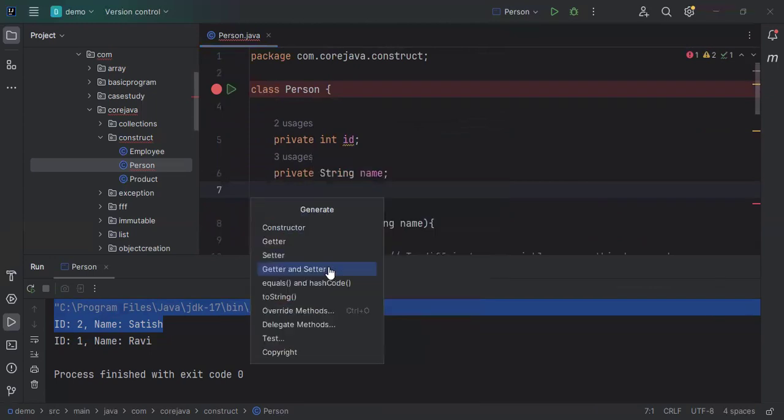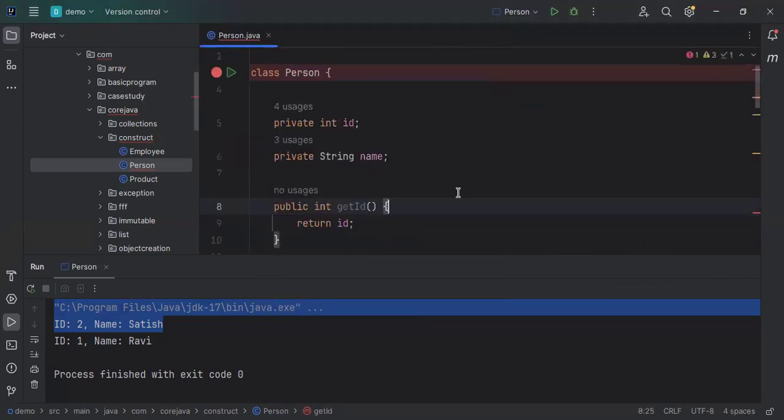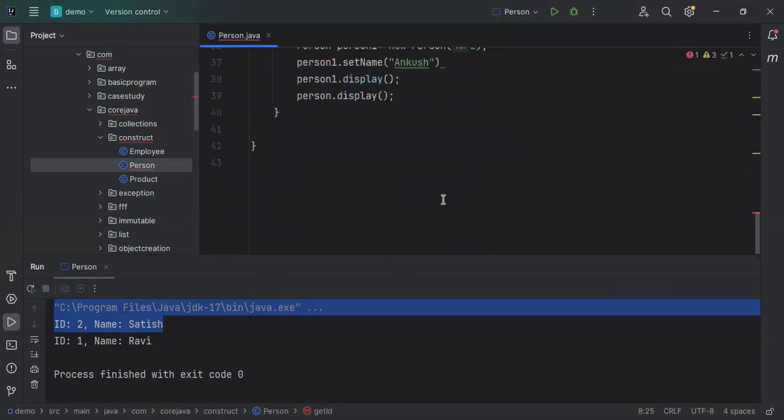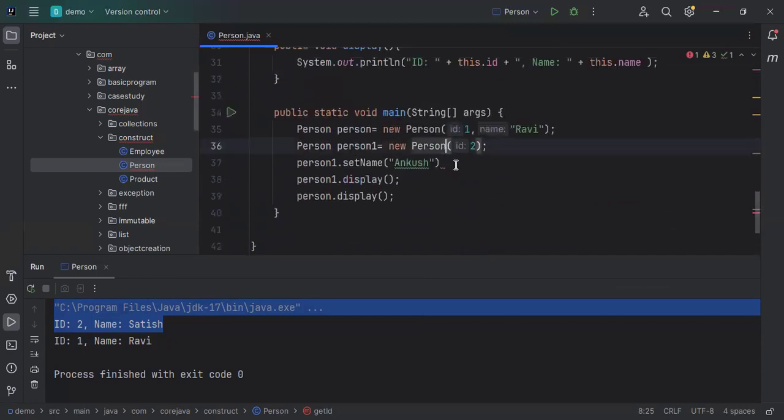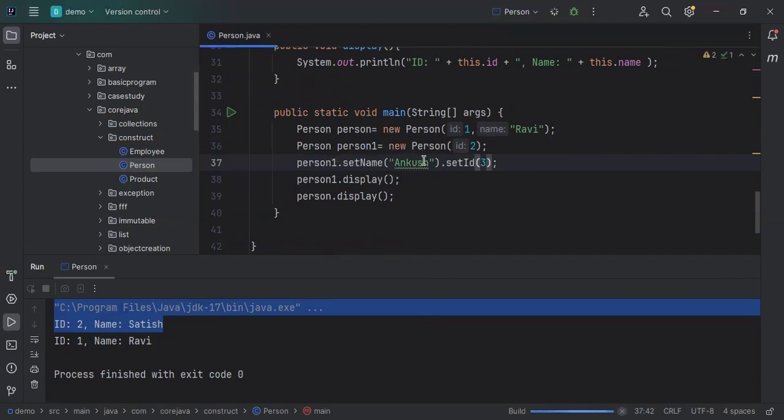Go inside, generate setter and getter for this ID. Now it will show us the setId method as well. For this, I am setting the ID to 3. Now let's run our application. This method is returning us the current instance of the class.